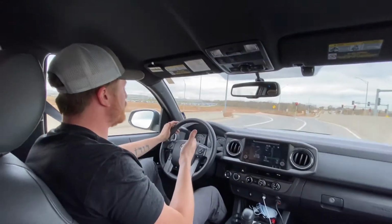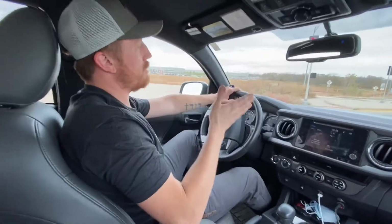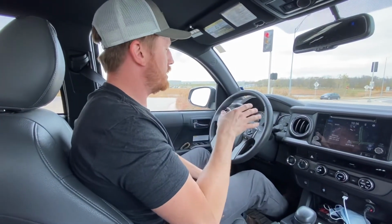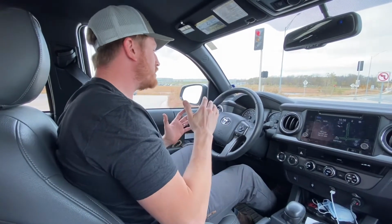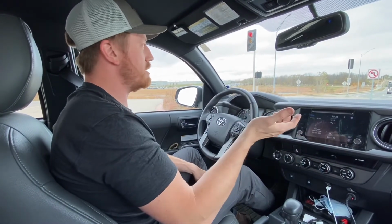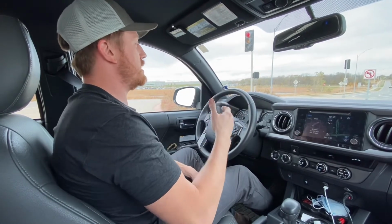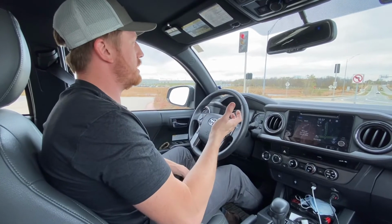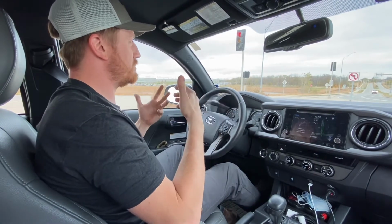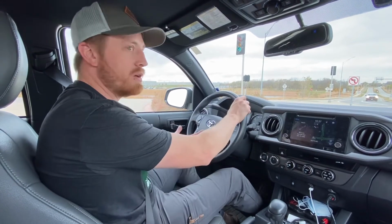The biggest thing that you'll notice as you're driving these, if you get one of these kits, granted, obviously, as you just saw, power. This thing is quick. It'll scoot. But the thing that I love the most about this kit is the power that's there from idle to like 3,500 RPM. That was my biggest complaint, and as you read online, and probably if you own one, your biggest complaint is that in lower RPM, this thing is just really starving for power. So it hangs in gear longer, and then it hunts for gears, and it translates in certain scenarios to a pretty poor driving experience with what we all know is an incredible truck.